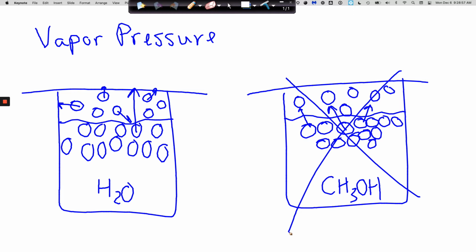Add salt. Because if we add a solute to this, for the same reason that adding salt makes the boiling point go up, adding salt makes the vapor pressure go down, because now we've got ions in the solution that not only attract the molecules, strengthening the intermolecular forces, but remember, we also talked about the idea that if this guy wants to evaporate and he runs into an ion, he's just going to bounce off. So not only does this increase the boiling point, it also decreases the vapor pressure. So, guys, I would suggest that wasn't a waste of time.